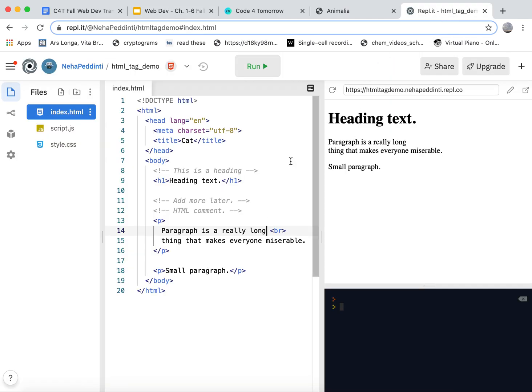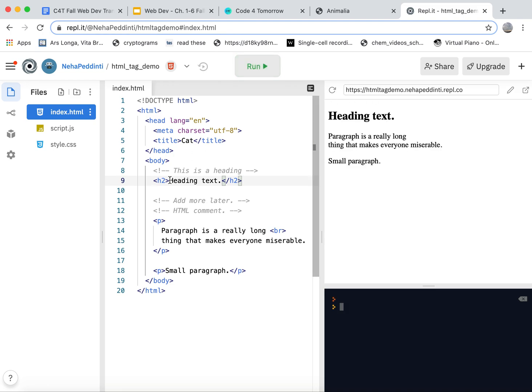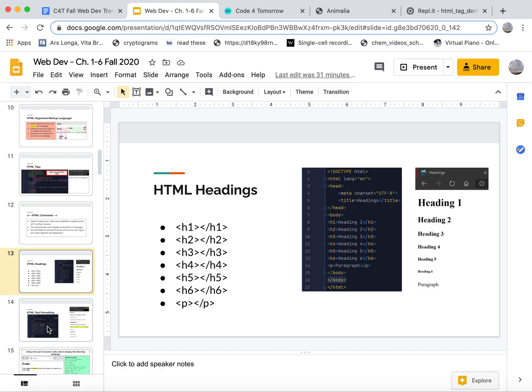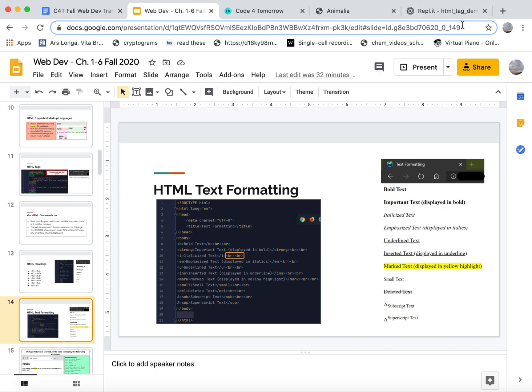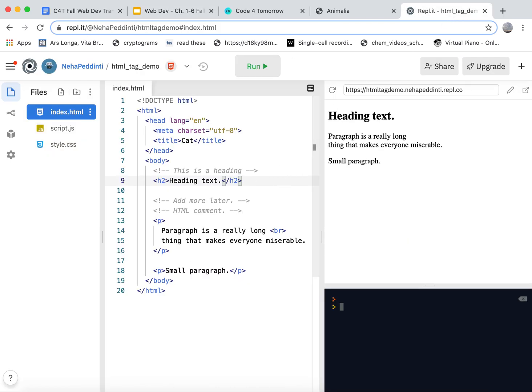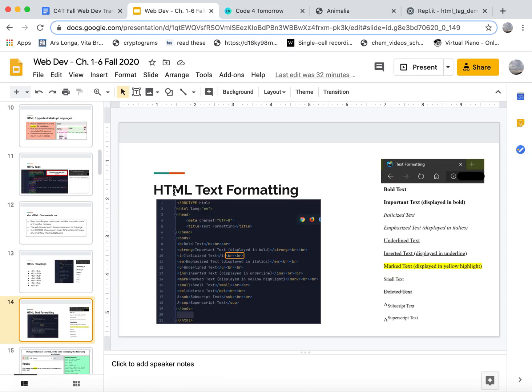So like if I want this to be smaller, I can just change this to an H2. And now it's a subheading of H2. And remember, they go from H1 to H6. And there's also the paragraph tag, which we learned about, that will just add normal looking text that we will be able to change later.